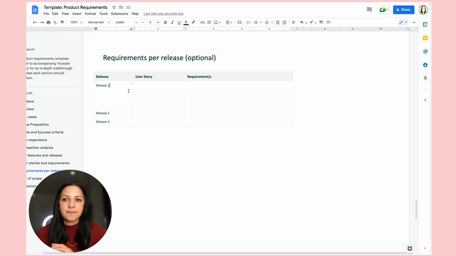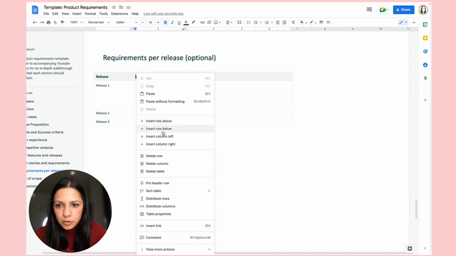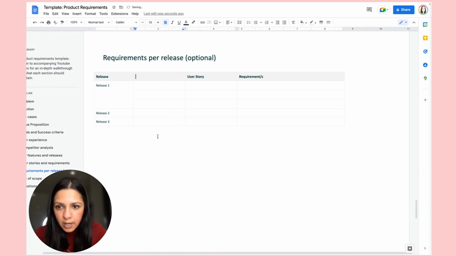And so you can just categorize your stories based on the release. It's probably still worthwhile writing the feature that each story relates to. But it's really just about what works best for you for categorizing the functionality. Is it based just on feature because you don't know what each release will include? Or do you actually have a really good idea of what the release will include and the problem you need to solve for customers in that first release? And then you can categorize things this way.